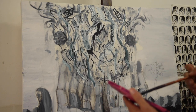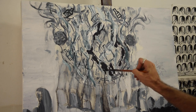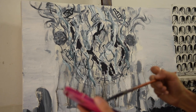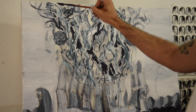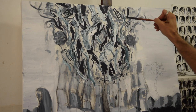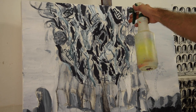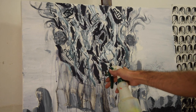Now I'm filling in some areas with darker paint to give this area a little bit more depth. Before, it was all pretty light and kind of on the same value spectrum. So now I'm adding in some darker areas, so when I go in on top of it it'll have a little bit more of a base and a little bit more depth to the area. I use a spray bottle full of water and I spray it on there right after painting those sections.